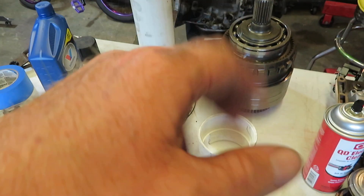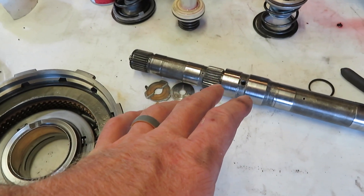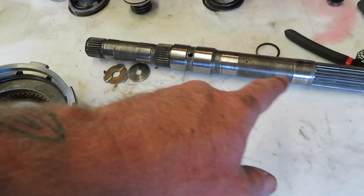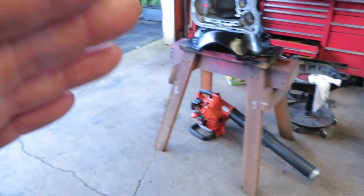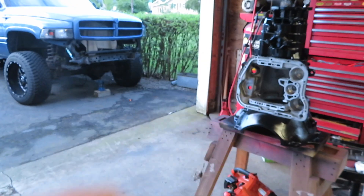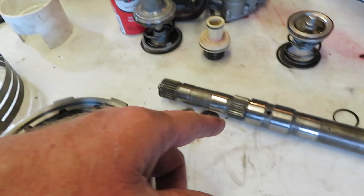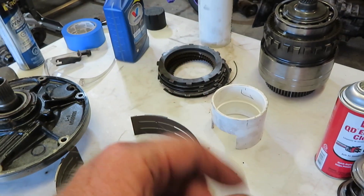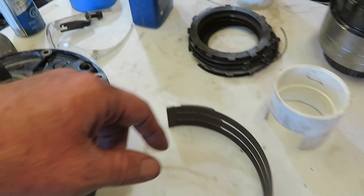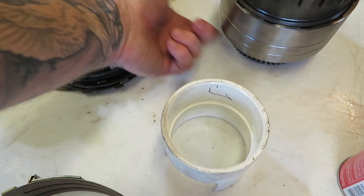Some things I want to accomplish tonight: I'd like to get the overdrive taken apart and put back together. I made some different presses to do that. I don't have an alignment tool to put this back together, so I'm going to use the intermediate shaft and this long pipe. You have to have everything lined up to get the overdrive back on. What I'm going to attempt to do is put the retainer spring on the other side - slide a piece of PVC over it, compress it down, and put my snap ring in.